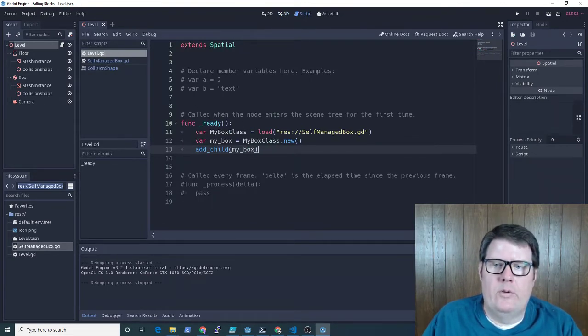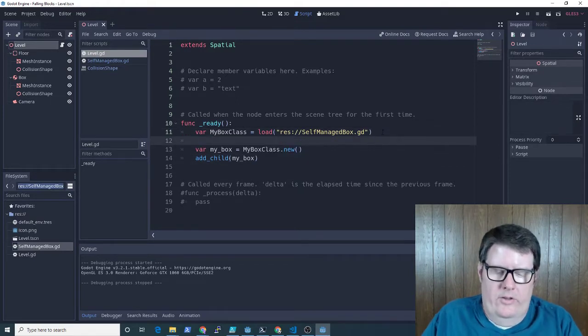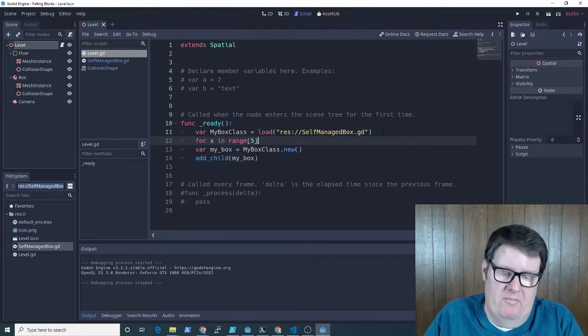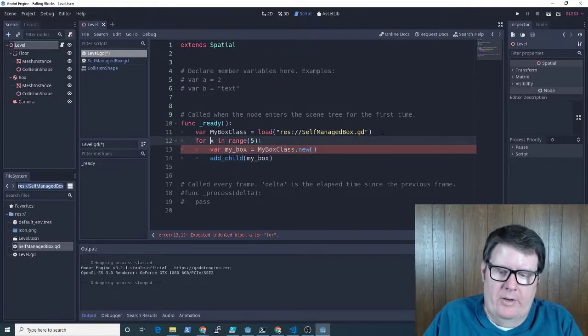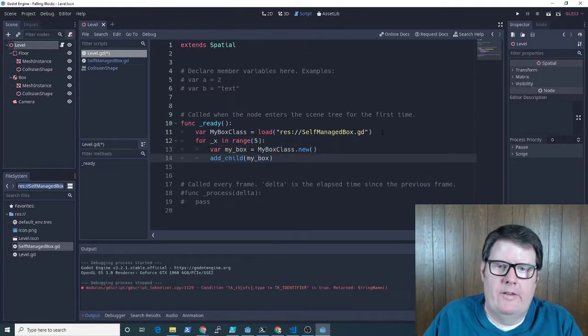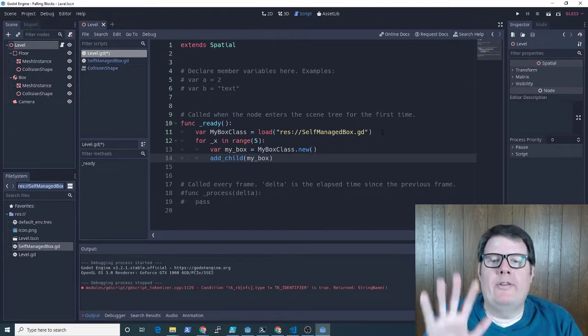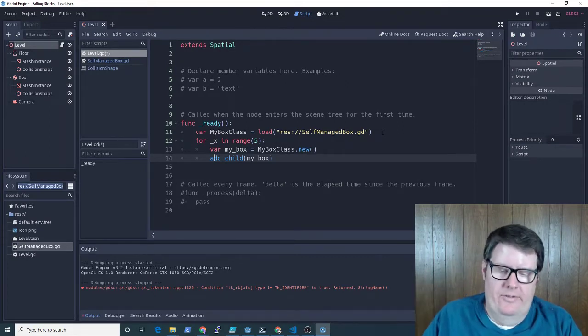I can do, instead of 1, for x in range 5, and to make the debugger happy, we'll put an underscore in front of that. So it's now 5 times, we'll create a box.